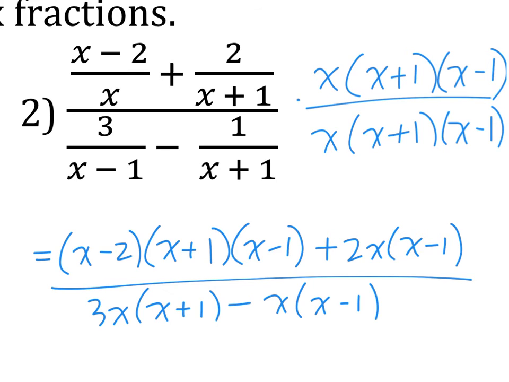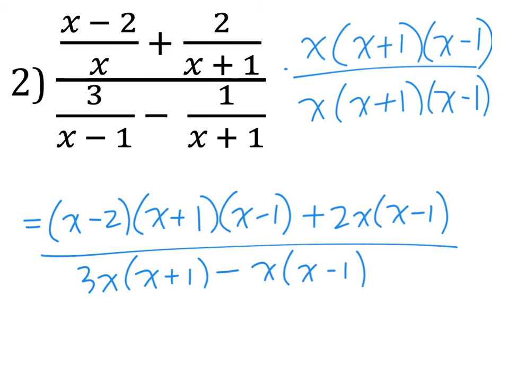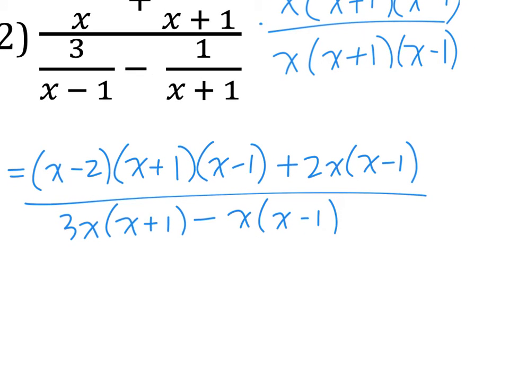Oh, looks like nothing cancels. Yeah. So there's an x minus 1 in all three, but not this one. So no, we can't cancel that. So what you need to do is now simplify. You need to multiply everything together here, here, here, here, and then simplify. Your answer should be very, very simple.